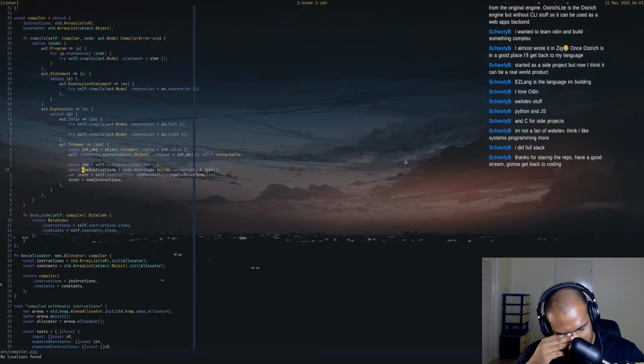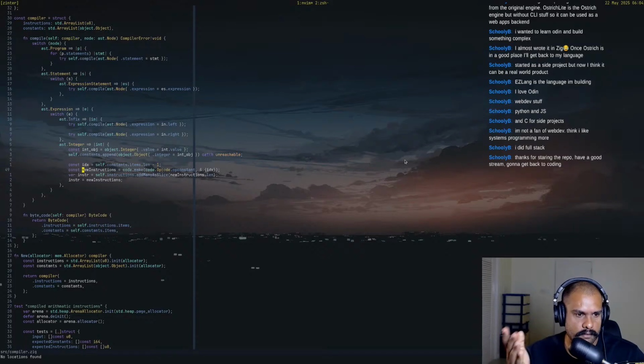The instruction, I think I'm going far too ahead. Okay, constants is just a pool, a sort of a pool. It's an array or a slice.